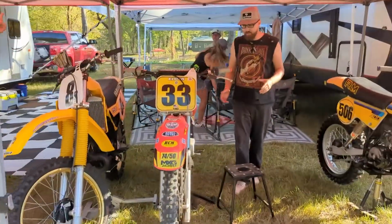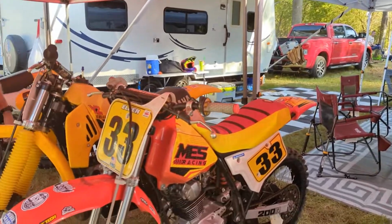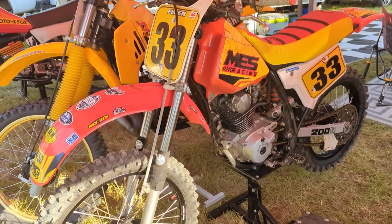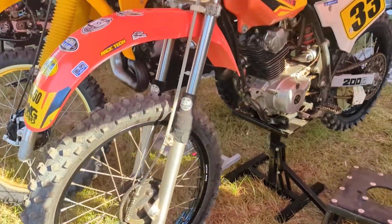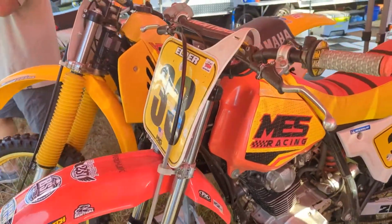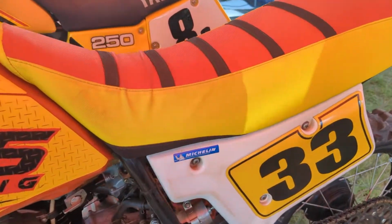So if you're familiar with a guy by the name of Trappist Parker, this bike he rode and won at the throwdown, and you're getting a chance to look at that. And that's just pretty cool that we got this many XRs out here. We spent a couple hours walking around just looking for them, and that's how many of these bikes were here today.